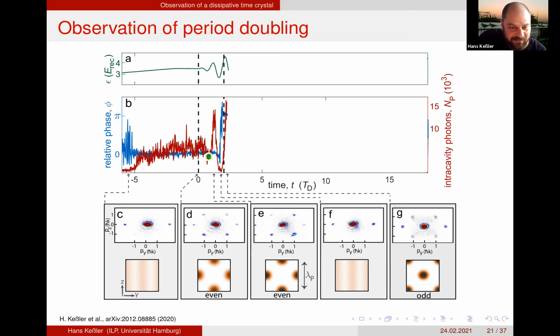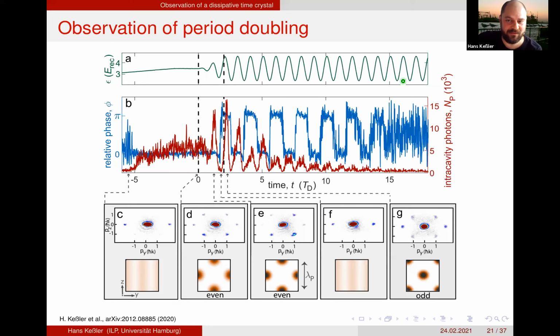And if we have a look at the phase, it has now jumped from 0 phase difference to pi. From this, we know that the system switched to the symmetry broken partner, so in this case, to the odd sublattice. And here's the single particle density again. Now the atoms have localized in the other sublattice. So in space, it is just shifted by lambda over 2.